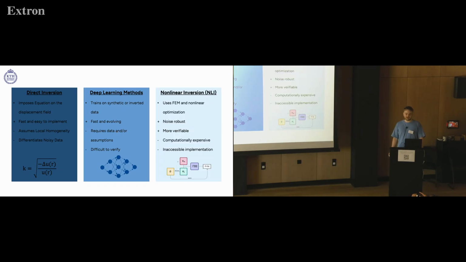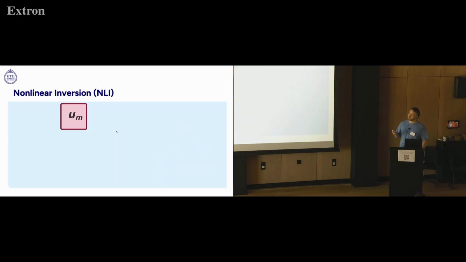The method that I use is called nonlinear inversion. It uses finite element modeling and also nonlinear optimization. It's very noise robust, and it's also more verifiable because it actually comes from physics. However, it is very computationally expensive, which becomes a hindrance in a clinical setting. And the current implementation is done in Fortran and MATLAB, and is very inaccessible and is not being developed as much as previously.